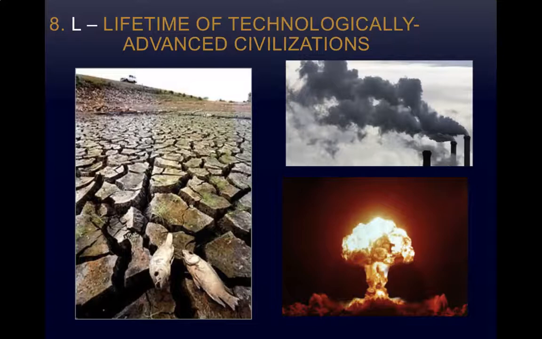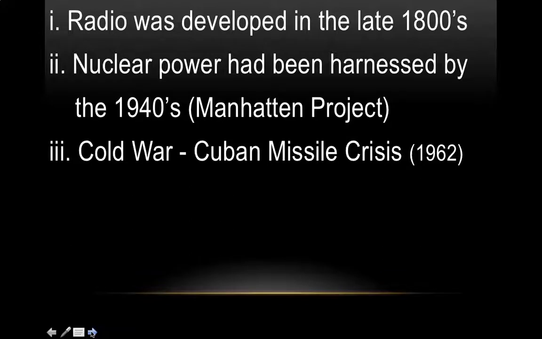We just don't know what's going to happen in this century. We could very easily ruin our world with pollution, change our climate. We can ruin the oceans, which we're already doing. Of course, we've developed nuclear power, and we've seen the horrific consequences of that, as well as the potential for energy and things like that. It's a great question. And if you think about it, we had only developed radio in the late 1800s, the ability to send signals. And then within a very short amount of time, we've already started the nuclear age.